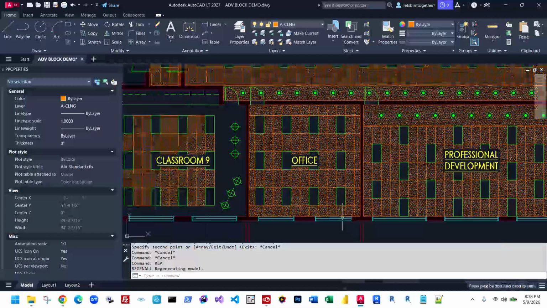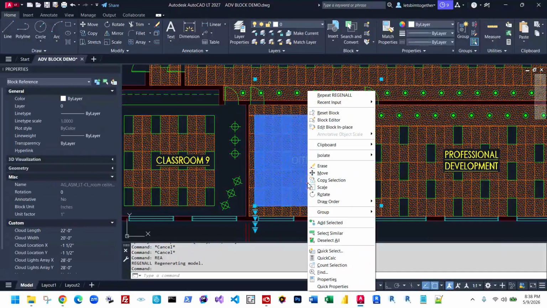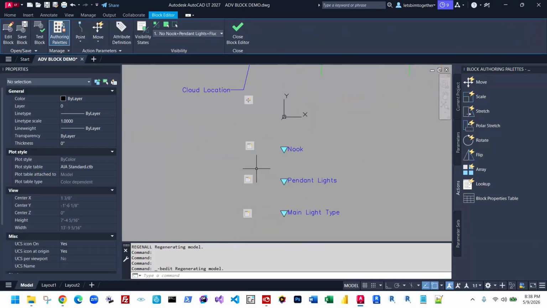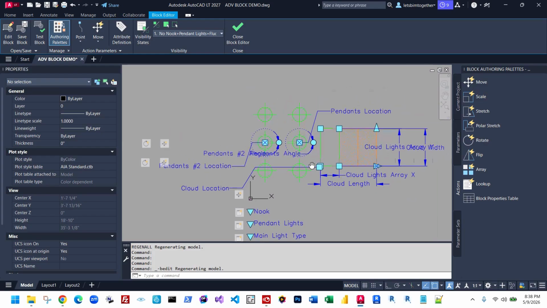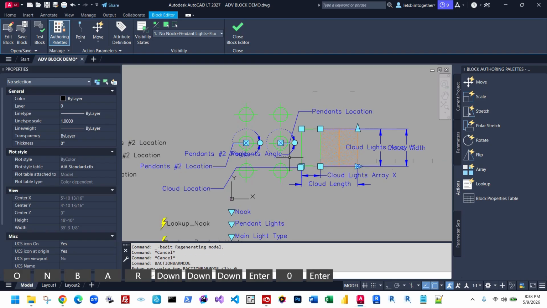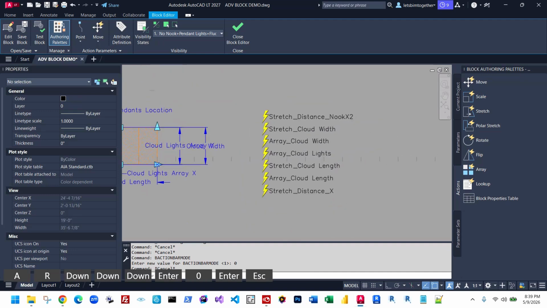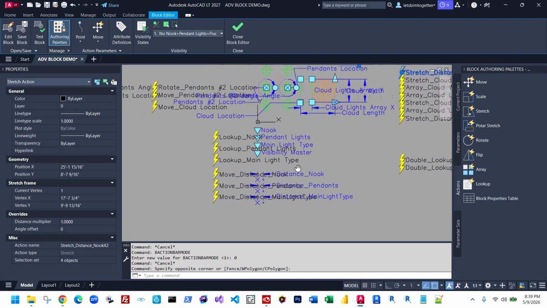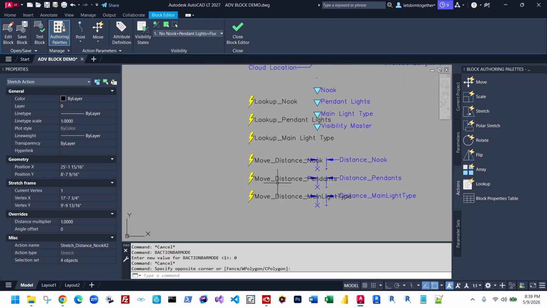When you build blocks like this, I also want to go over, let's say we go to the block editor. You want to be very organized with your naming. You want to be very organized because you will never be able to edit this otherwise. For example, this block has something like 22 user grips, 17 user properties, probably over 20 parameters and actions.